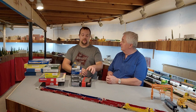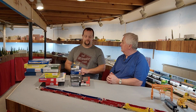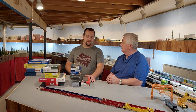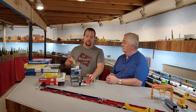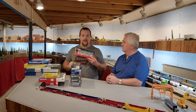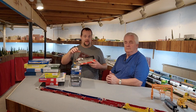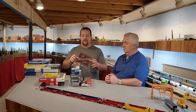And I do want to comment again on the Intermountain versus the Athearn. I don't want to say virtually identical. This had a little bit more lettering on it, but the Athearn overall had better features. Steel axles, steel wheels, plastic couplers. But the big thing Intermountain was lacking was the actual holes that the containers sit in, so that they're not sliding around. Every other model here has that. Their wells on the inside had nothing for those containers to latch onto.